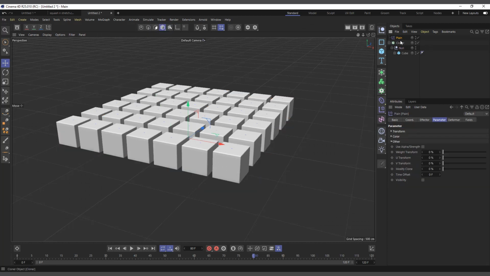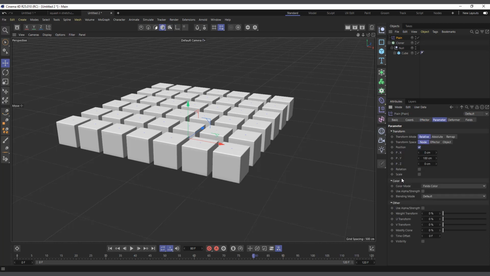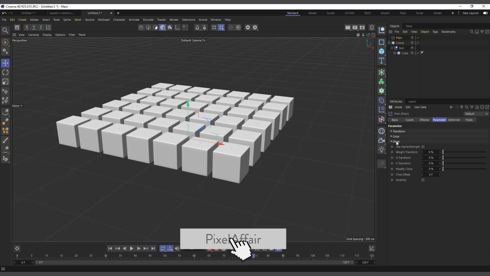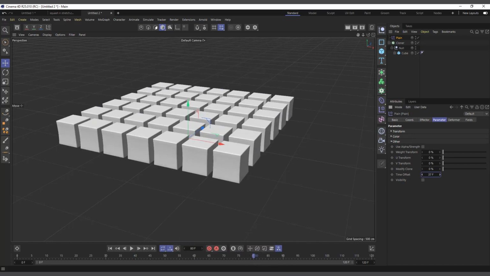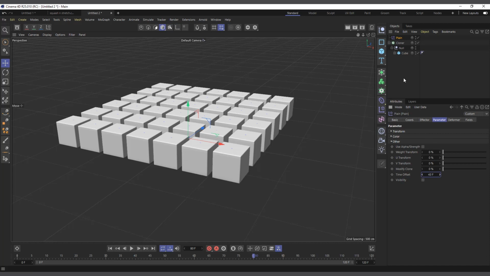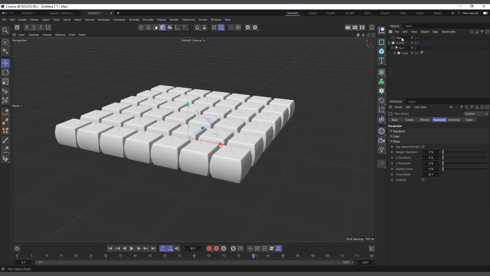And now with the plane selected, I'll come to the effector parameters. Then you see we have the transform, color, and everything. But now what you are looking for is the others. In the parameters down here we have time offset. If I start increasing the time offset, you can see it's playing the animation the way it was. I'll increase it to, let's say, what was the animation? The animation was like 34, so let me set it to 34, 35. Even that's fine. Now if I hit play, still nothing happens, right? It's set to just frame 35.